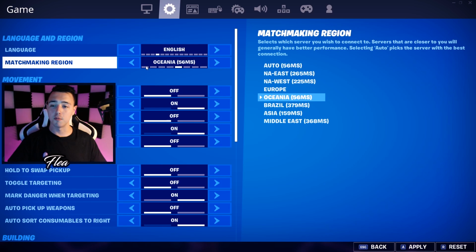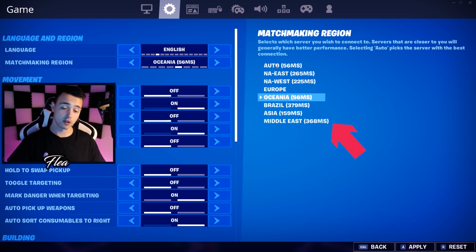And the cool thing about this new ping setting is all you gotta do is hover over it, and on the side here it will tell you the ping for all the servers. So the lowest ping I can get is Oceania, which is at 56 ms unfortunately, but now it's a lot easier to see your ping from every server and I like that.